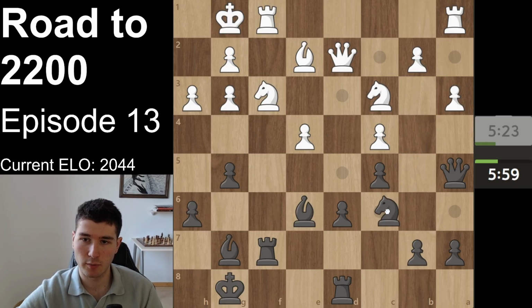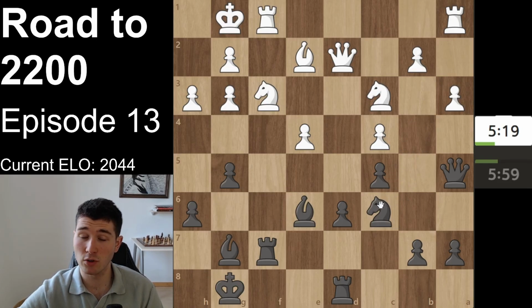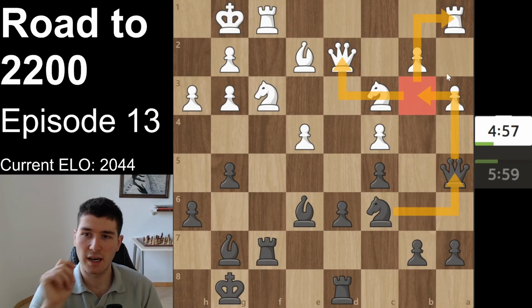Okay, that's a good move. We have to drop back, of course. So once again, we can always jump in with our knight here. If he plays b4, well, that just loses a pawn. So I think that's okay for us. He also has created some holes here, so maybe at some point we can jump in with our knight to b3. Yeah, I actually quite like that.